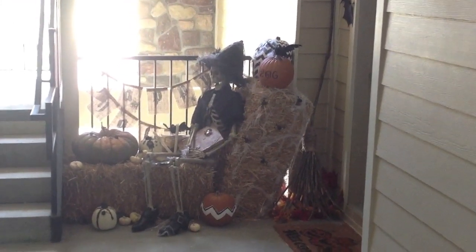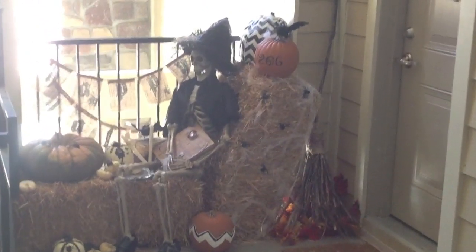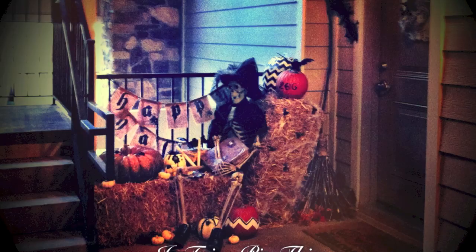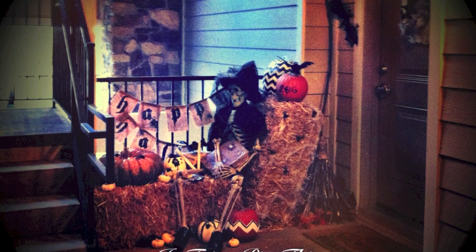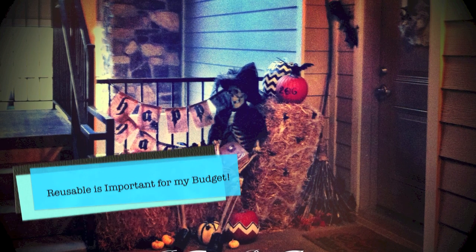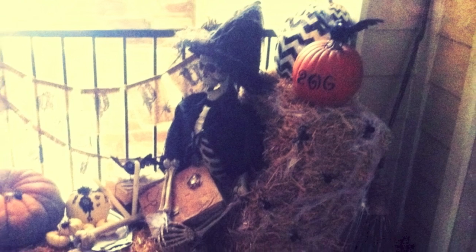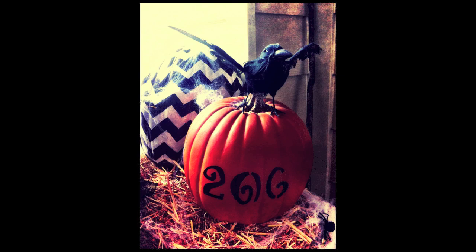Hey you guys, I'm so stoked to finally share my Halloween decor with y'all. I'm totally in love with it, but then again I created it, so I'm a little biased. This is the final product in front of my home. I bought these bales of straw as props to give my decor some height, and the fun thing is I'll be able to use them in my fall decor too. I'm super happy how my burlap banner tied in with all my Halloween decor. The top pumpkin on that bale of straw has my address number on it, which helps personalize my decor. I'm not a huge fan of generic or cheesy decor — I like to make everything feel homey and personal, like JC made that.